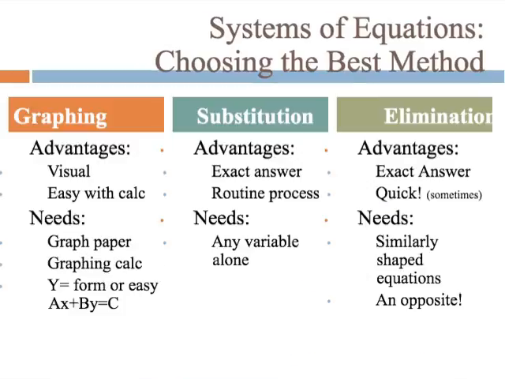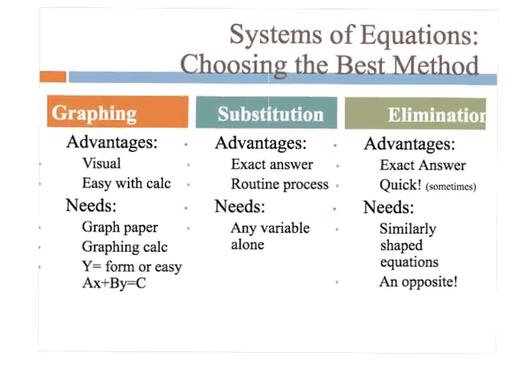So, in this table, I've shown some of the advantages, and I didn't want to use the word disadvantages, but the advantages and the needs of each of the different methods that kind of help us to decide whether or not we should use one strategy over another. So, in the graphing method, some of its advantages, it's a visual method.